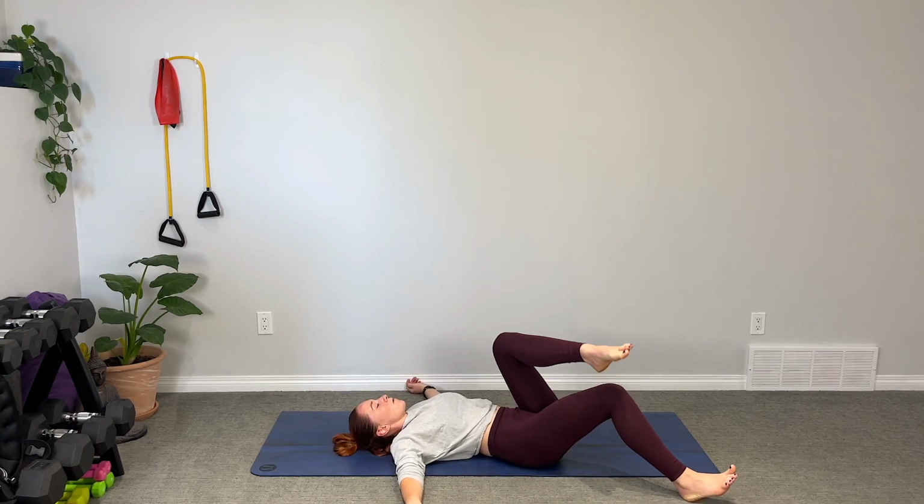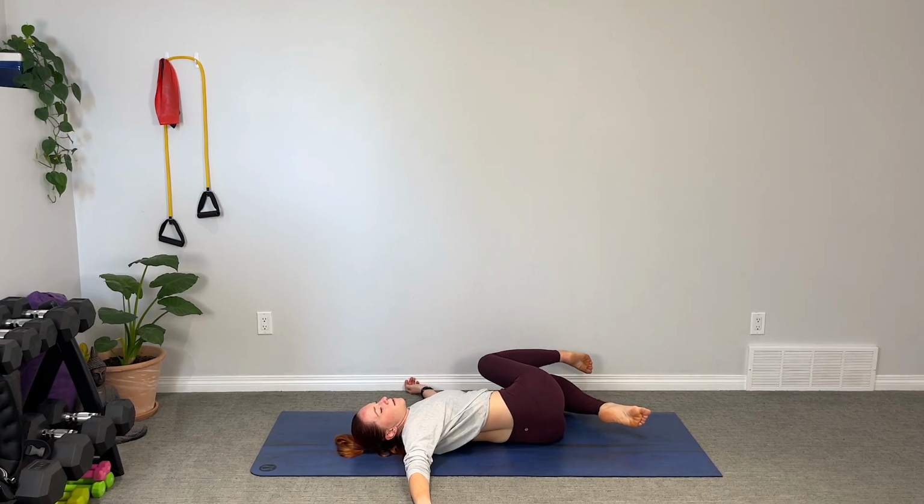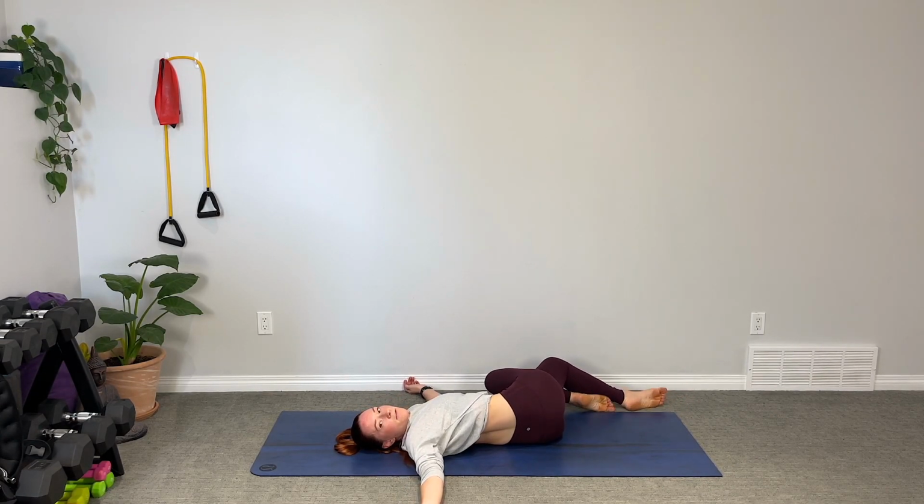And we're going to roll over to the other side. Same option on the opposite side. If it feels good to hook that top leg over the bottom, you can do so wherever you are in your practice, guys. Remembering and acknowledging that it changes day to day.